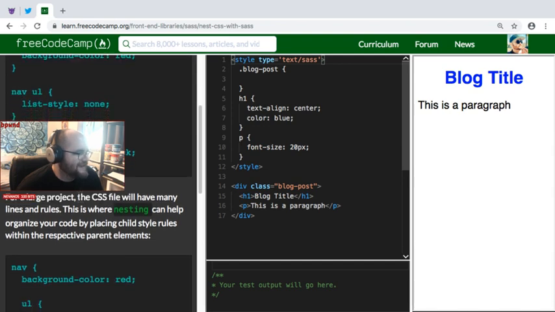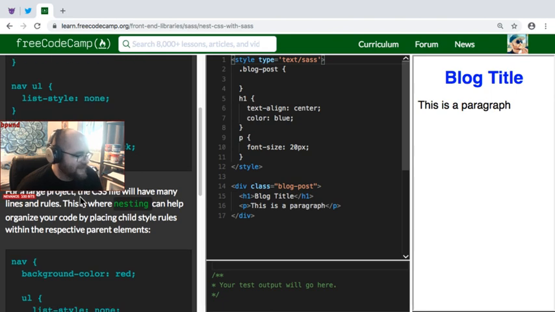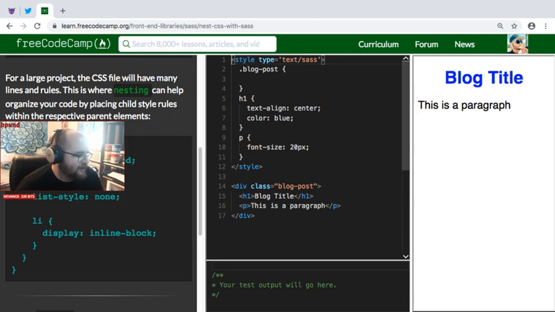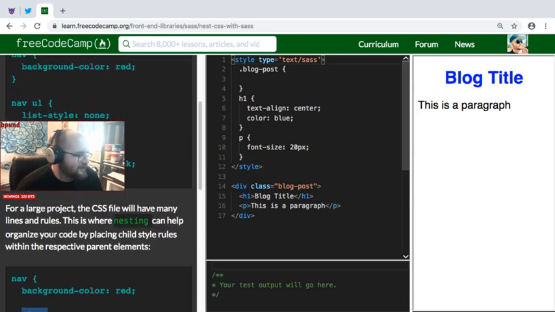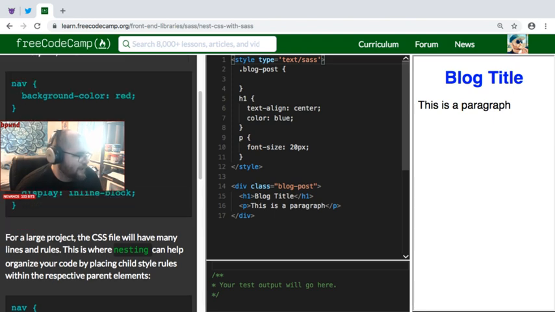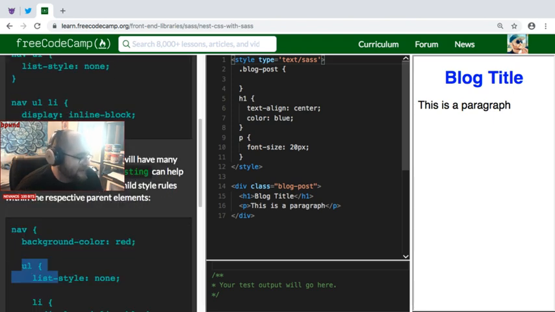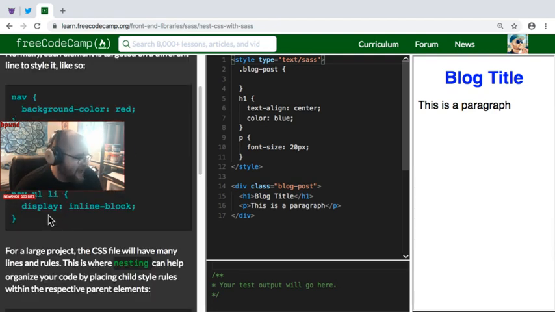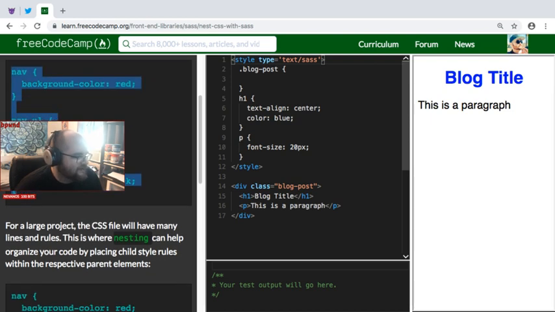This is where nesting can help organize your code by placing child style rules within the respective parent elements. So instead, we have our nav here, and then we can nest it. So here you can see you have nav, nav ul, nav ul li. But here we only have each of those things once, and we use nesting, and in the end it will spit out this.